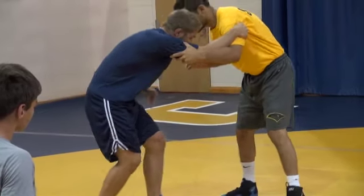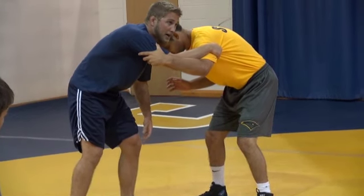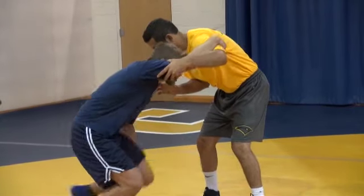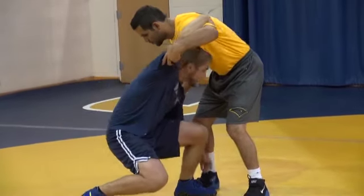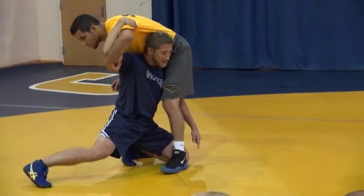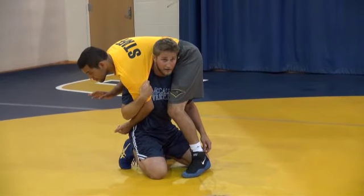For my fireman's, I'm stepping between the leg. I taught a little kids camp the other day — I tell them I have to penetrate here. I'm pretending like there's glass between his feet. I've got to break the glass right here. If I just drop to a knee, that's a lot of ground to cover. So I've got to break the glass, stepping between his feet, drop to one knee — my lead knee right here. As I drop to my other knee, that's when I pull this arm in tight and cinch it in.